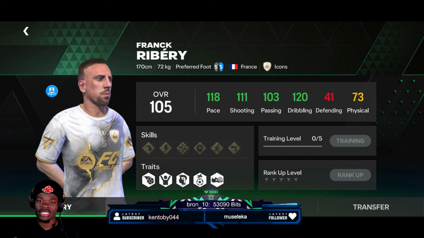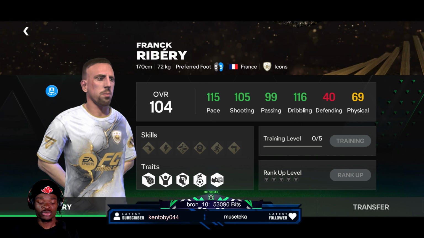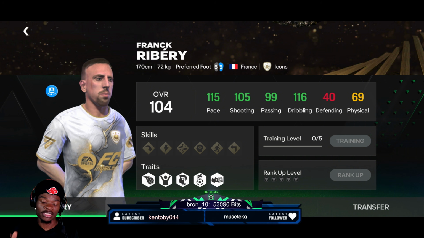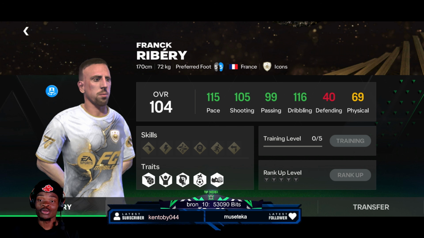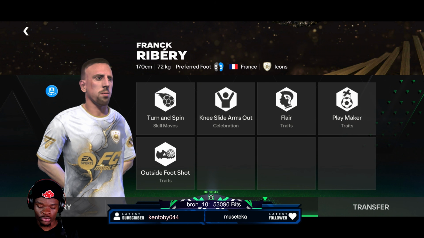Okay, and because he has the 5-star weak foot, he can shoot with either foot. So the 105 and the Ballon d'Or 104, yes, EA are glazing this card very much, are both going to take the number 3 spot. Okay, so looking at his 104, yeah, that physical is freaky, bro. Okay, so 115 pace, 116 dribbling, high shooting as well. Going to his traits, he does have playmaker, flair, and outside of the foot shot.